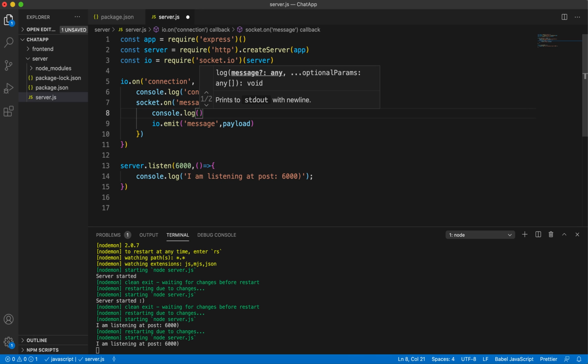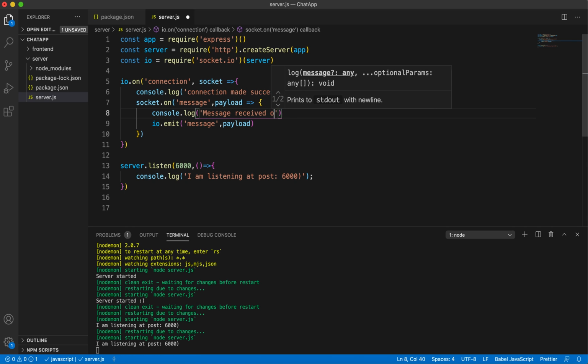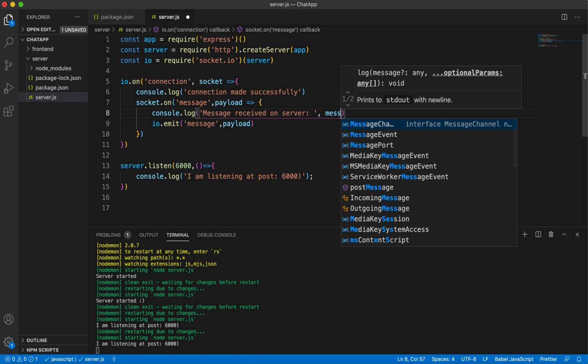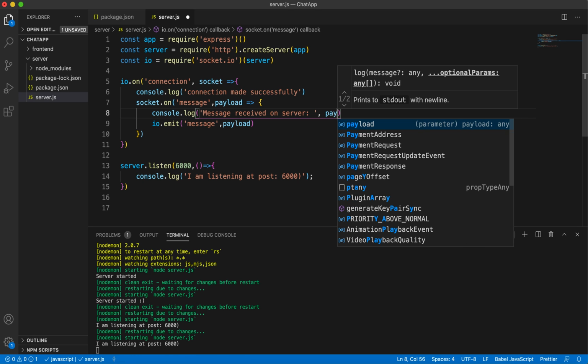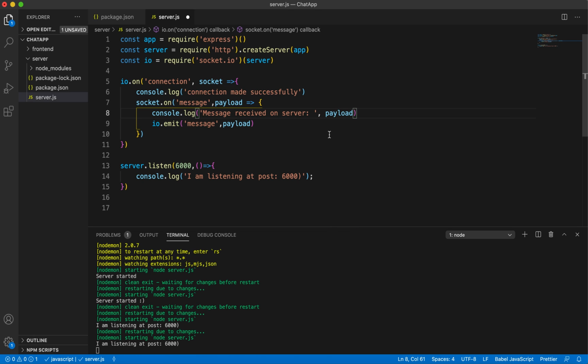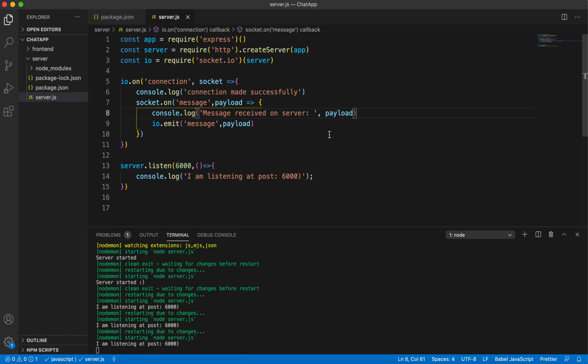Console.log message received on server, and you can write the message, sorry, the payload, whatever is received, we are consoling that right now.